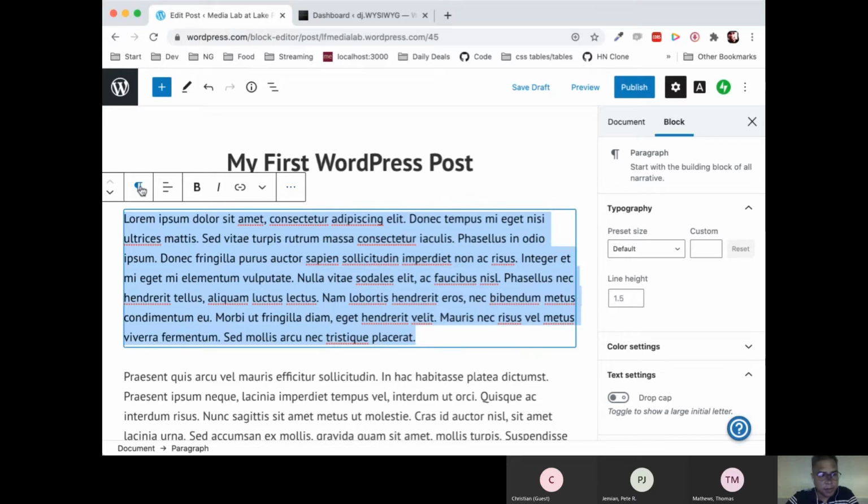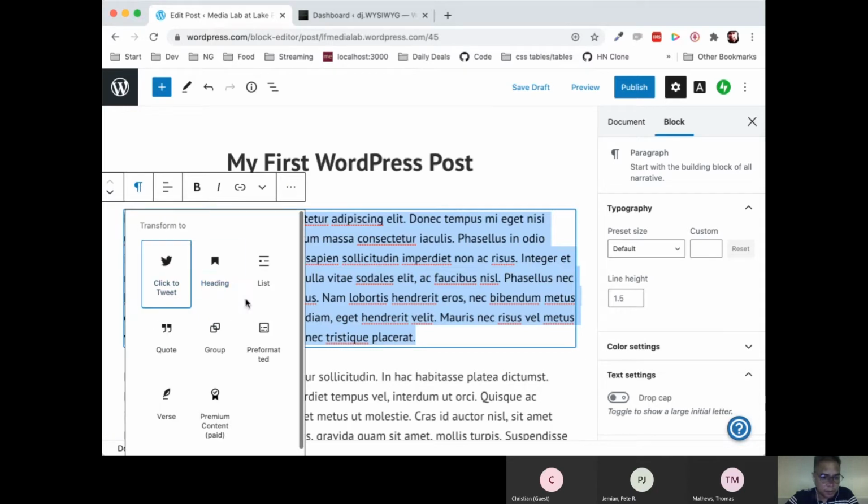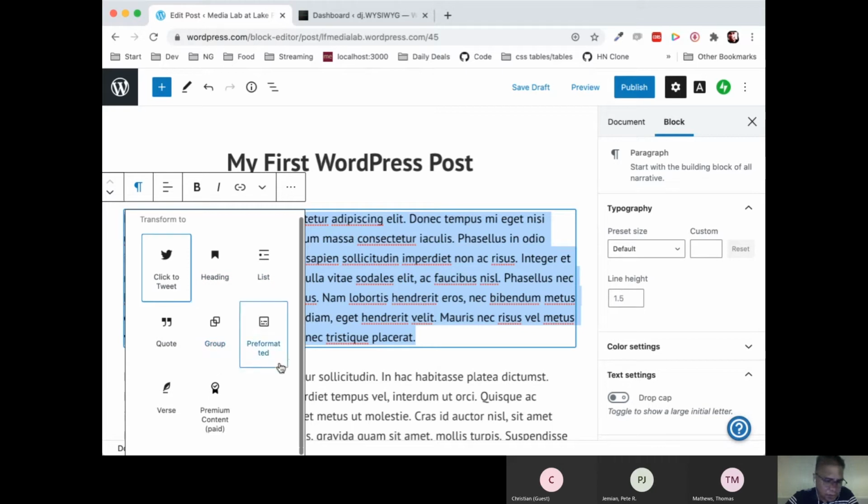So you can see here that there's this paragraph thing, which technically is what this writing is, but then if you look, you can format differently, such as it being a heading, or a list of items, or a quote. I'm not sure what this group thing is, these are newer features, and this pre-formatted thing, I've never really bothered with that. Verse, I believe, is either some kind of writing excerpt, or I'm going to have to look that up too.